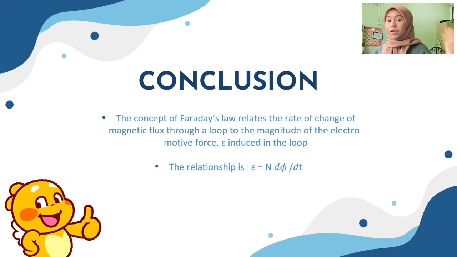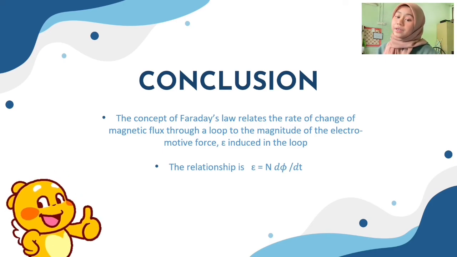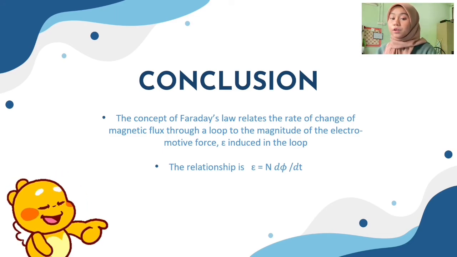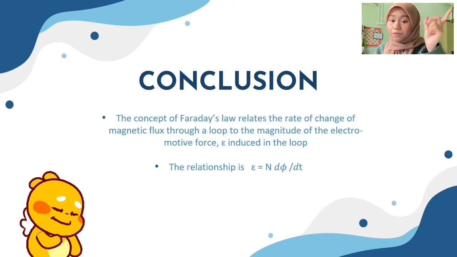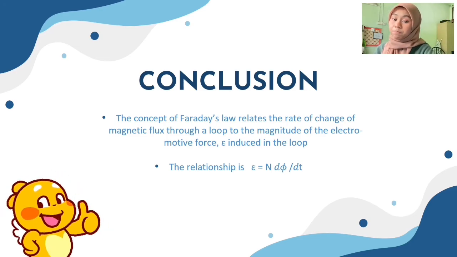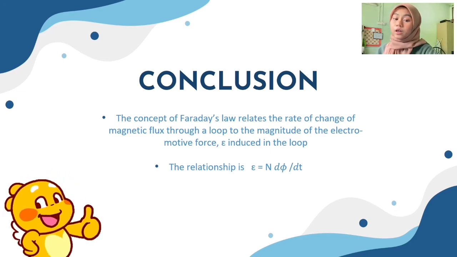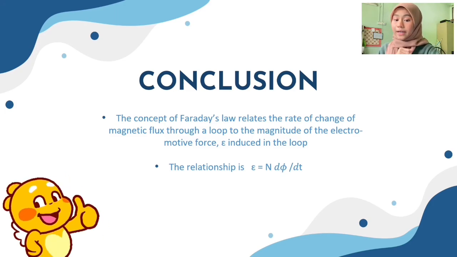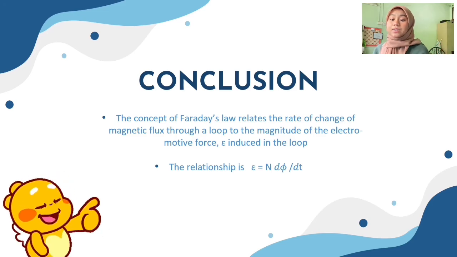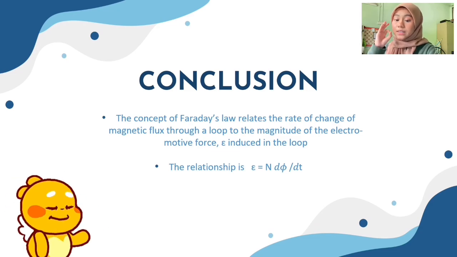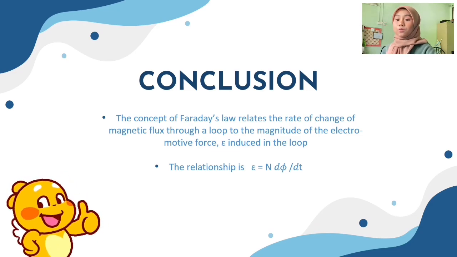Based on the experiment that we have carried out, we can conclude that the galvanometer reading responds to the movement of the magnet. When the magnet moves towards the coil, the galvanometer's pointer deflects to the negative, and it is the same for the 2-loop coil and the 4-loop coil, where the north pole is moved to the left. Whereas, when the magnet moves away from the coil, the galvanometer's pointer deflects towards the positive for both the 2-loop coil and the 4-loop coil, where the north pole is moved to the right. Similarly, when the magnet is held stationary, the needle of the galvanometer returns to the zero position. Thus, the experiment goals have been reached.